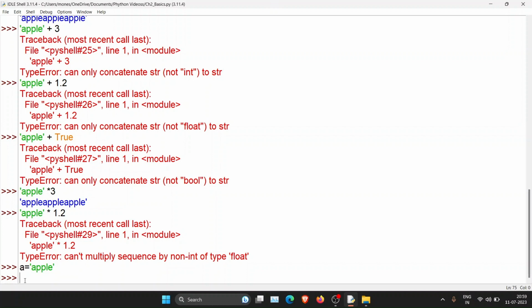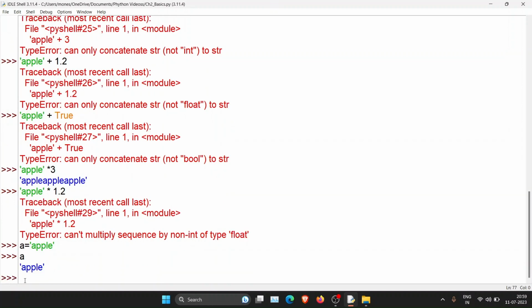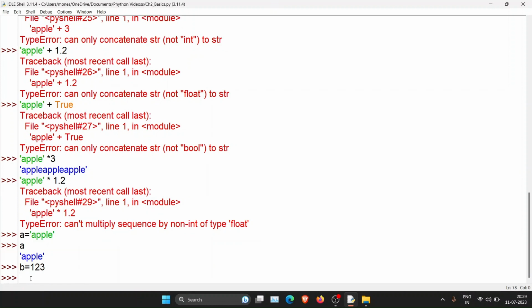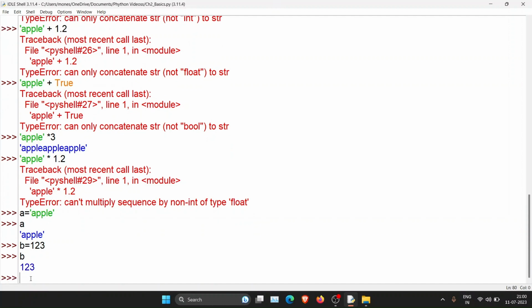If we want to check the value of A, simply type A and press enter. As you can see, A now has the value of apple. In a similar way, we can create a variable B and assign it an integer value. To view the value of B, simply write B and press enter.